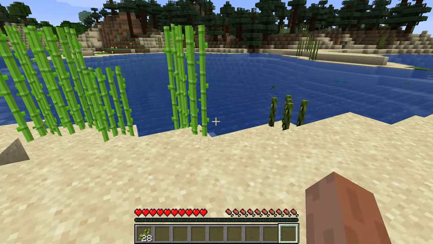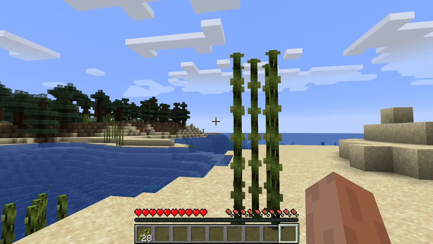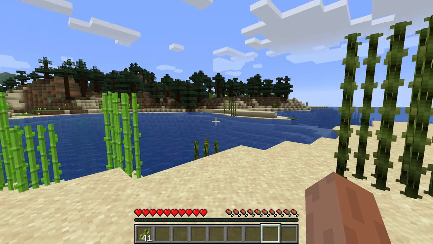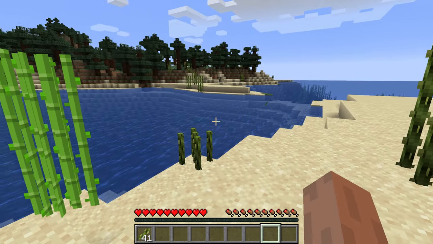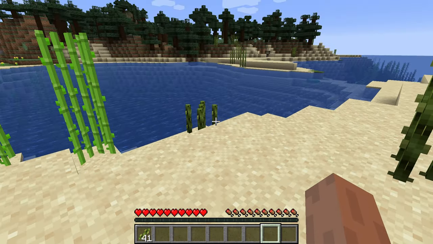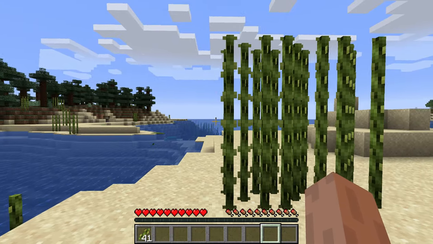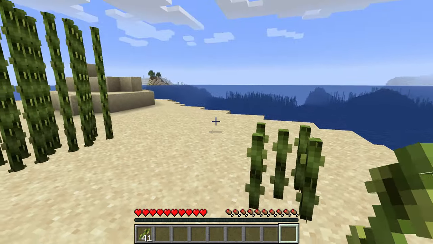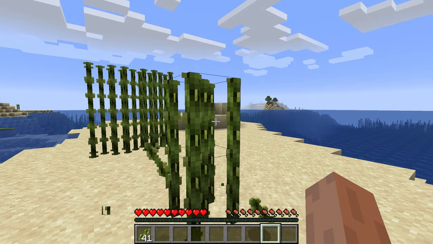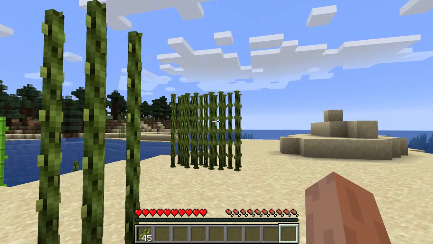So you can configure that how you want. You can make it faster, slower, however you want, but right now I'm just basically going to show you how it all works. Before I get into it, I sped up the timer just to showcase what it's doing. Now, naturally generating blocks like this won't increase over time for some reason. I'm not sure why. It might just be because they're generated, but if you place down a block, it will grow up to 3 high, and then you can destroy it and get the items from it. So with that being said, let's hop into the tutorial.